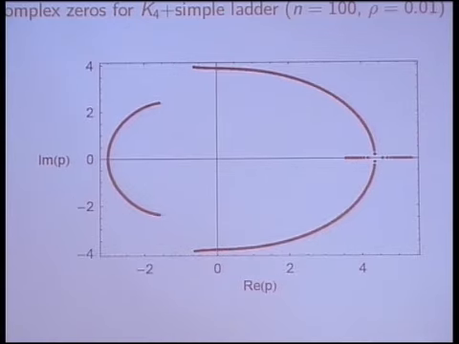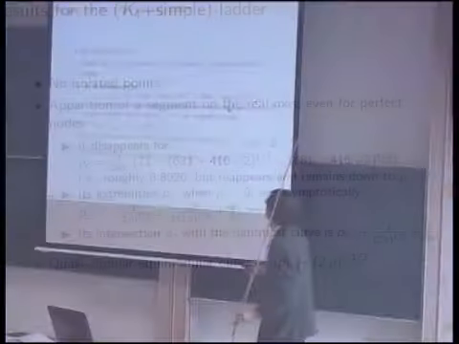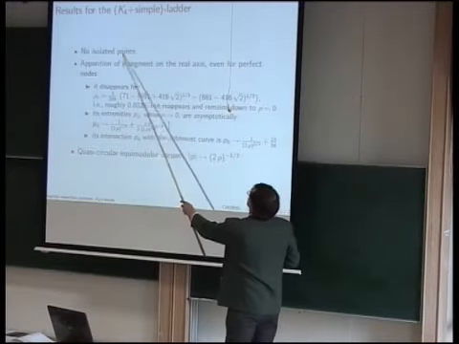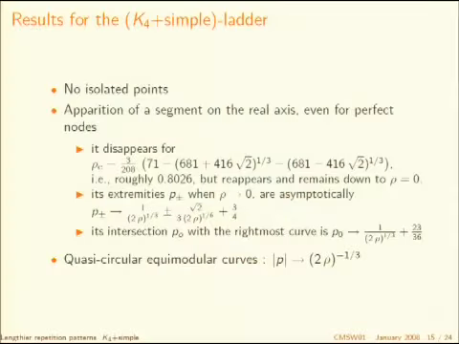And basically what's happening is you have still a quasi-circular curve, but a persistent real axis segment here. And of course there is this profound mistake because I didn't look carefully at my notes, but actually there is at the beginning an isolated point. So this sentence is not correct. There are a few isolated points, but it's very difficult to see actually.